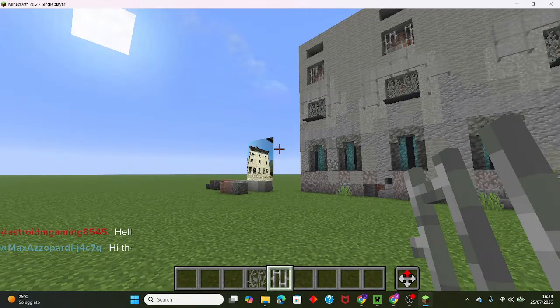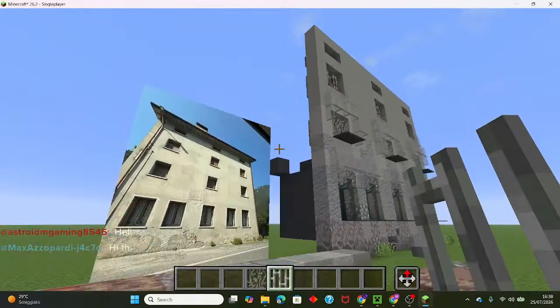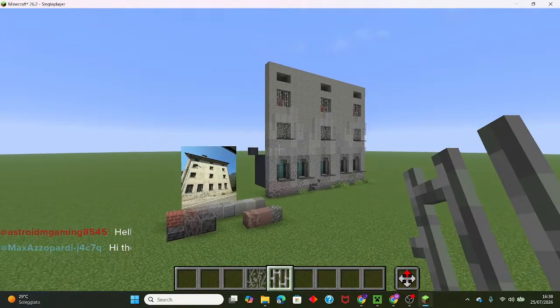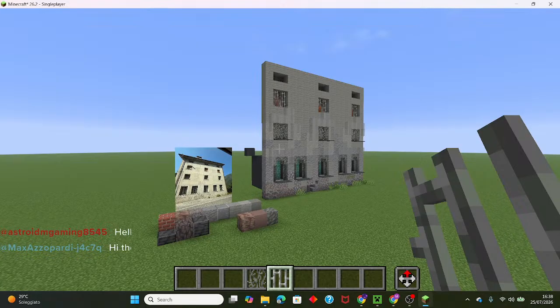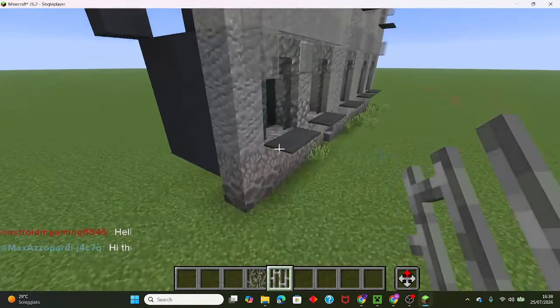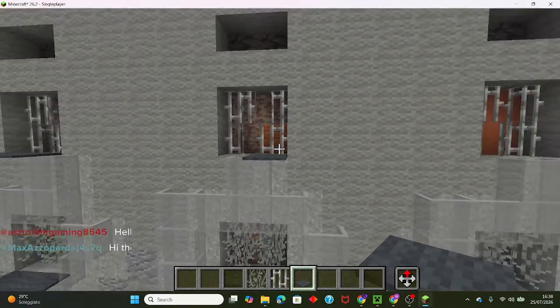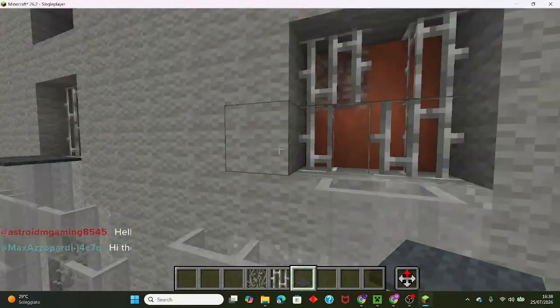Let's see, one sec. I mean, from an angle, if we compare it to this, it's not too far off to what we're actually going for. Now, let's add also our skirtings or whatever we're gonna call them, windowsills, whatever.